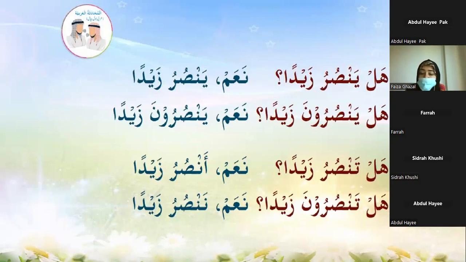Same goes: Hal yansuruna Zaidan? Naam yansuruna Zaidan. Keep replying to the answers. Hal tansuru Zaidan? When I asked you, did you help Zaid? You replied, Naam ansuru Zaidan, yes, I helped Zaid. When I asked, hal tansuruna Zaidan, did you all help Zaid? Naam nansuru Zaidan. Now very good.